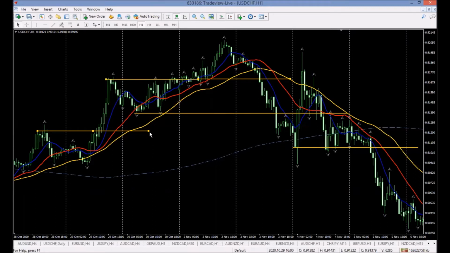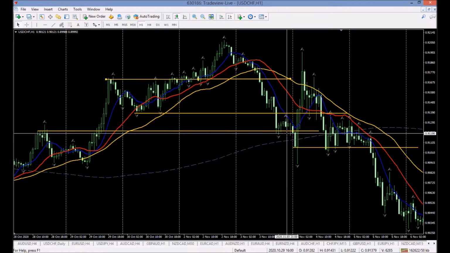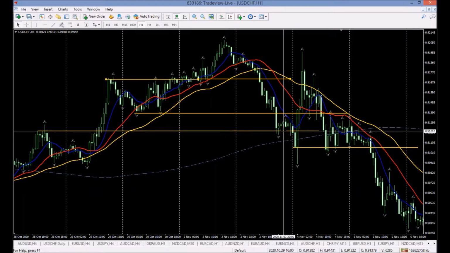Well, here's another level, right? So you see traders, they mark their levels. Here's another. Well, look, it broke. Oh, a little bit of a bounce here. Now, the thing is, if you trade these levels and you're looking for your signal, here you get a bounce, right? You drop to a lower time frame. You might see that there's a clear bounce there.